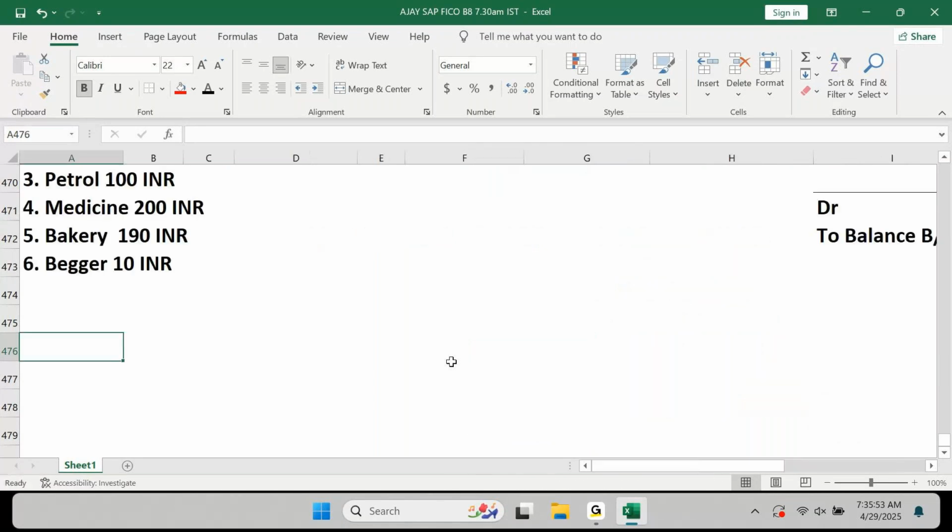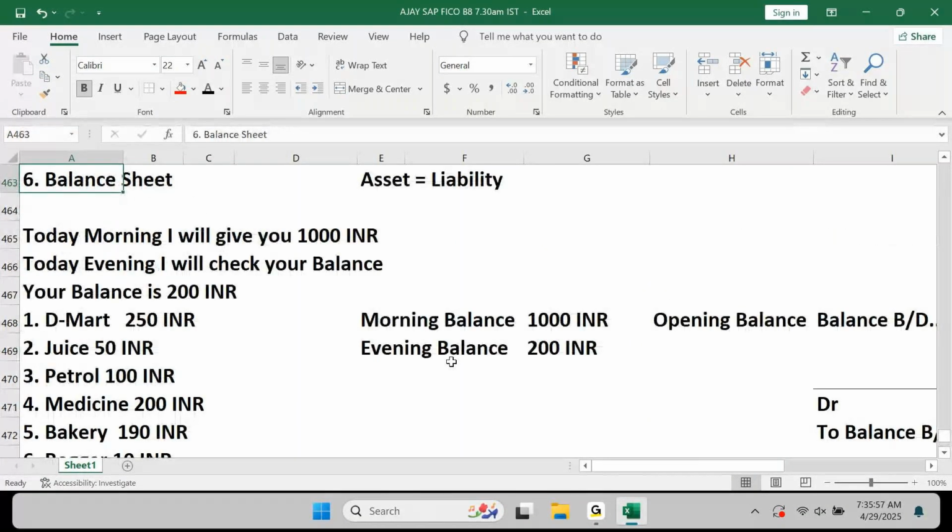Okay, refer to these points. I will share this Excel sheet. As I said, try if you can make your own cash statement for today. What spendings you are making on a daily basis, whether you really know what is your opening balance for today. And by close, at the end of the day, do you really know what is your closing balance for the day? How you are calculating? No need of any SAP, nothing, right? If you know basic fundamental concept, it is okay. Am I correct? Yes, sir.